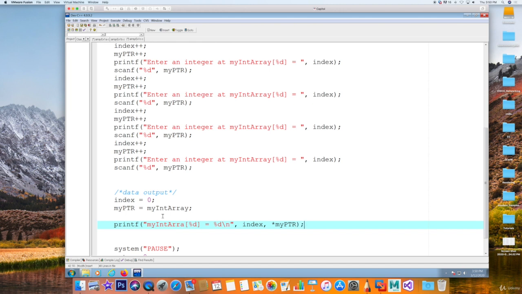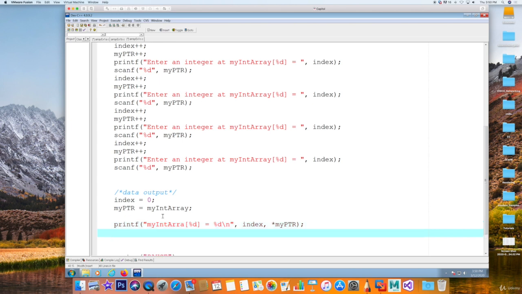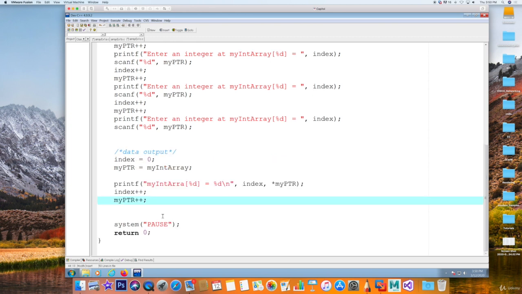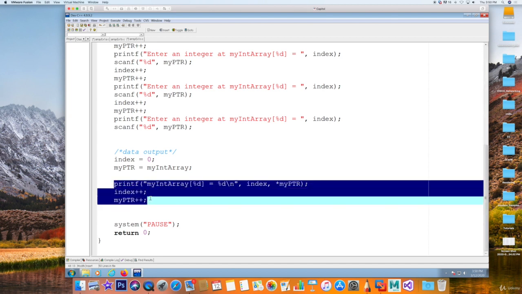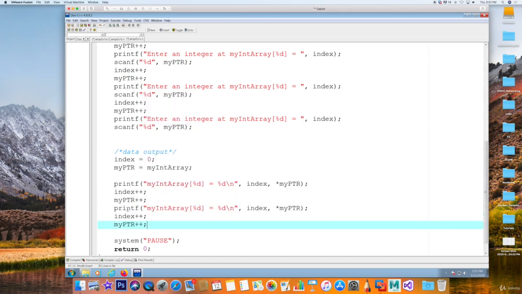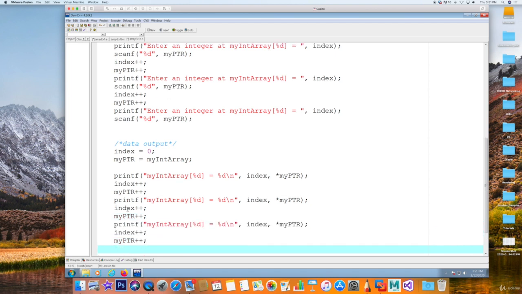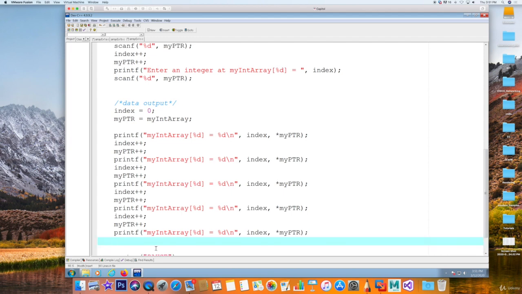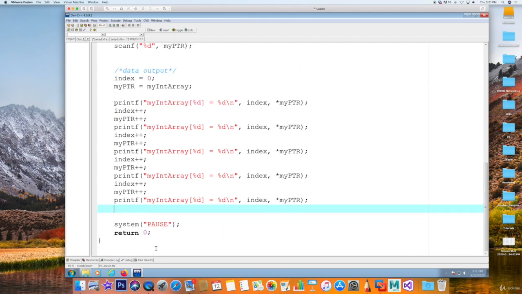Remember index is at 0, my ptr equals the first address, so you need to move these two together, just like you did before: index++, and then my ptr++. If you repeat this 5 times, then you should be able to access all 5 members of the array. 3, 4, and 5, but remember at the end you do not need to increment the index or the pointer. You are done.